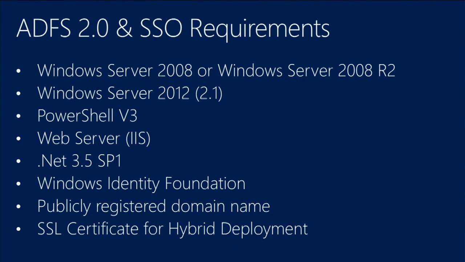However, you still do need the certificate kind of checks. Okay? So you don't need to install IIS on the machine, but it needs to be aware that IIS is on the network. You need .NET 3.51, Identity Foundation, and of course you need that registered domain name and that all-important digital certificate. Now, if it's going to go to pot, the two things that go wrong in Office 365 and Azure are your certificates and you've mistyped something in PowerShell. That's what goes wrong. There is no other reason.